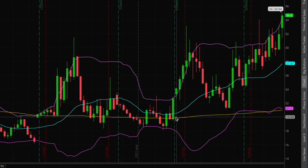Right? You can see that happening right there. Huge expansion in implied volatility, and then it collapsed back down to a normal level. Same thing again here. Big spike and then a collapse. So therefore, at some point in the relatively near future, I do expect to see this big expansion of implied volatility right now to eventually top out and come back down to a more normal level.